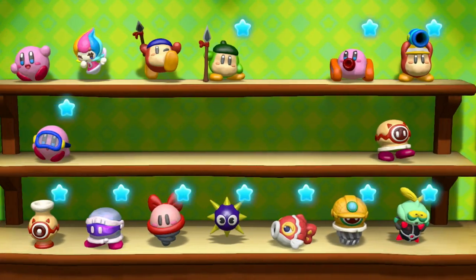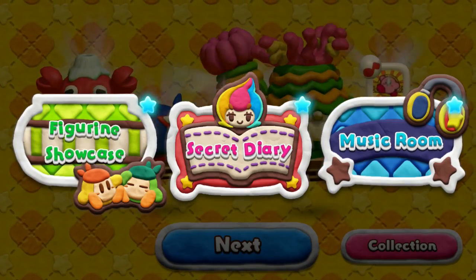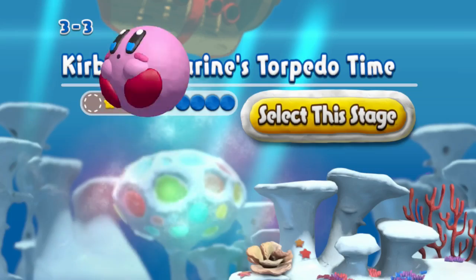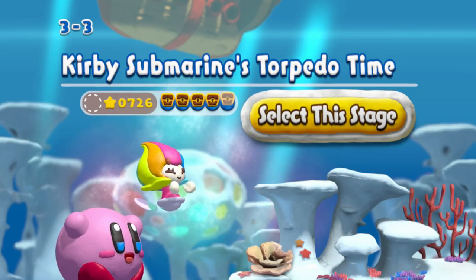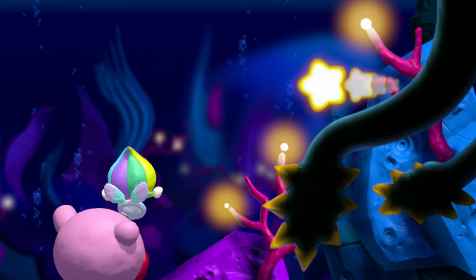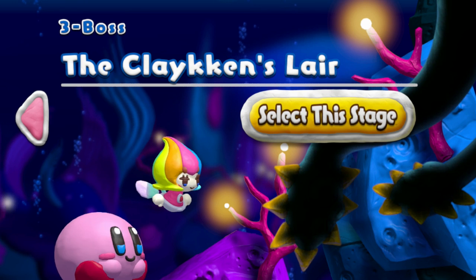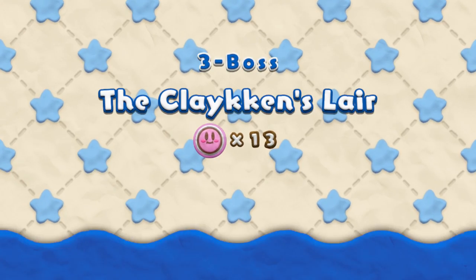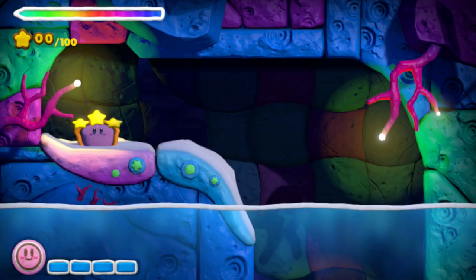But yeah, here's all our figures so far. We're working on getting them all, but it's gonna take you pretty much the whole game. But anyways, we're ready to get to it if we want to collect them all. So let's head to the next level, which will be the final level for this world. The boss level. Ooh, the Clayken's lair. Claykken. He returns. No, not really. But this boss, really, really cool. I like it a lot.